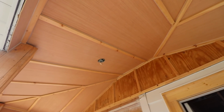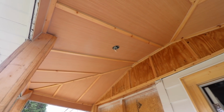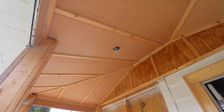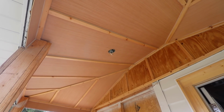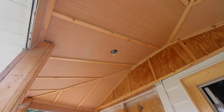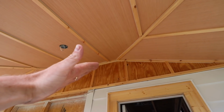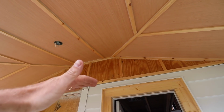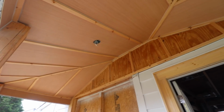And I don't really have a preference as far as color goes, so we're going to do a nice shade of blue. It's going to be in a solid stain is the finish I'll be using, so I had to go with the limited colors that they have, but I think it's nice. It's not like a super baby blue, but I think it's kind of classy looking. And I haven't decided yet whether to paint from here or paint this as well blue, and whether or not to do the band, I'm not sure yet, but we'll see.